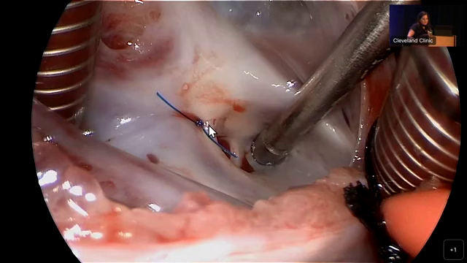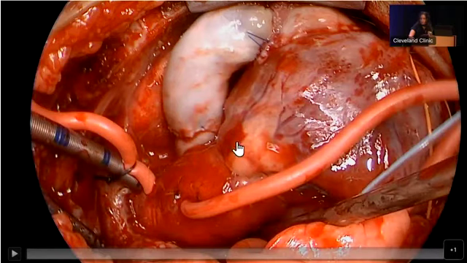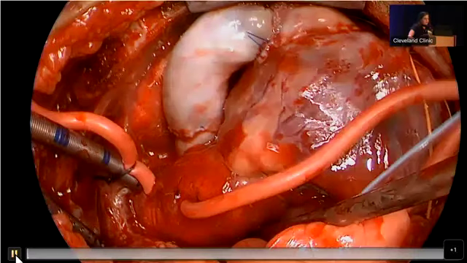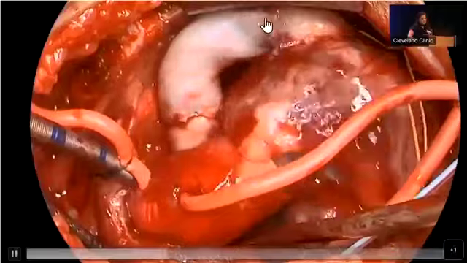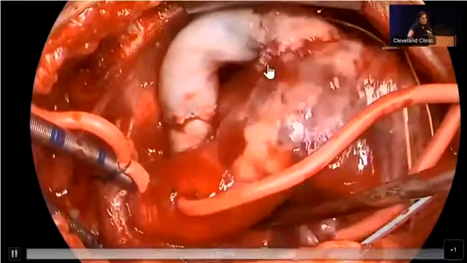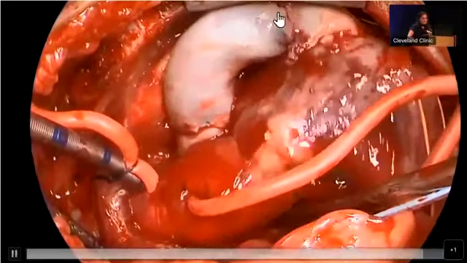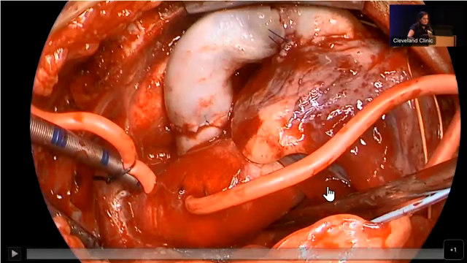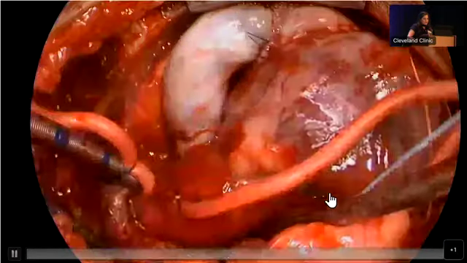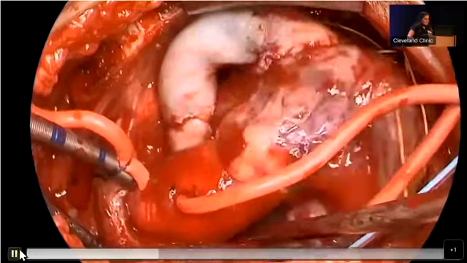And then I usually downsize an ASD if it's there. If it's a small PFO, I'll leave that alone. I'd be curious to know what the other surgeons in the group do. And then I try to keep the conduit a little bit leftward and make it not too tight, because you don't want to pull on the branch pulmonary arteries, and you want to hopefully have an unobstructed RV output tract pathway there.